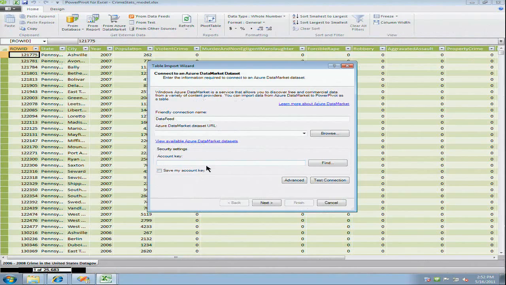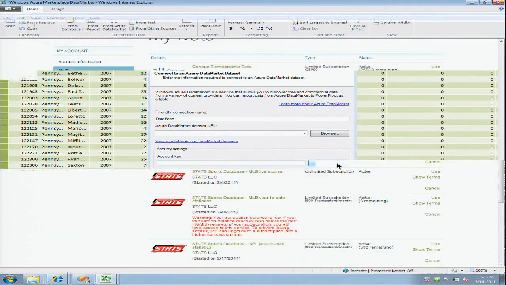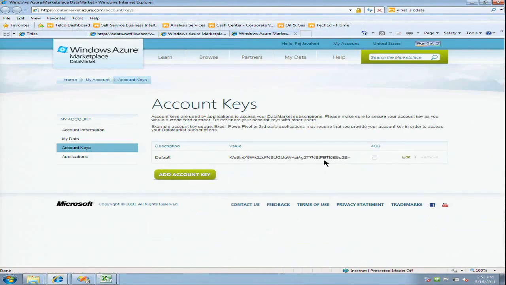I enter in my unique key, right? And that's unique to every user. Then I embed it within my app, upload it to SharePoint, and away you go. I think the bigger point here was Data Market exposes everything through OData. So it could be any other OData feed, not necessarily from here, and it's just as easy to bring it into Power Pivot and start manipulating this data.